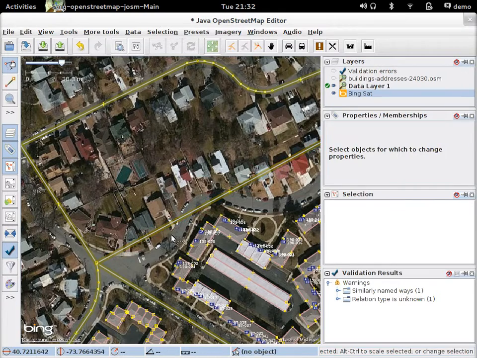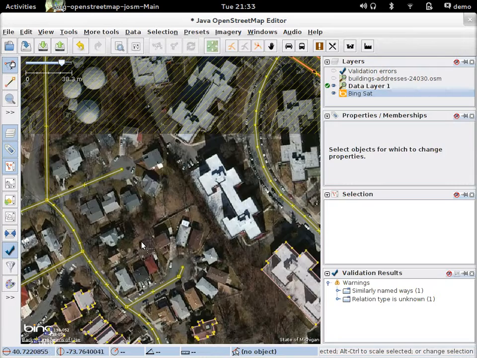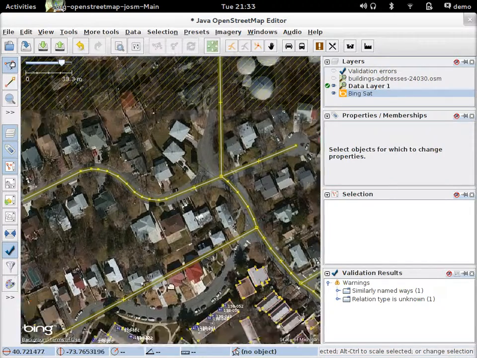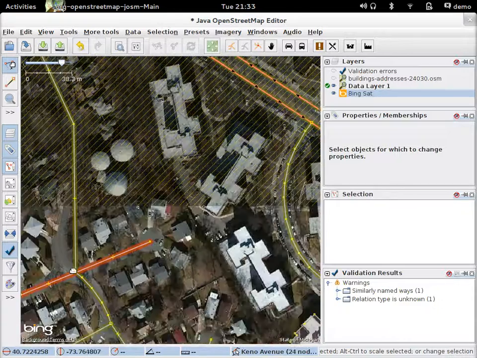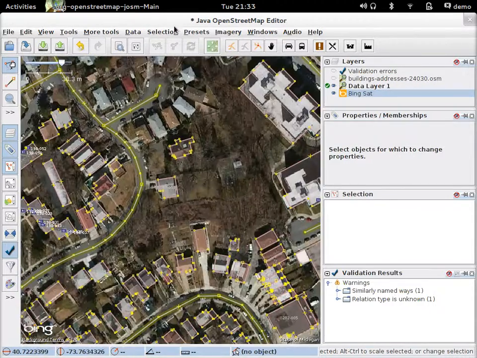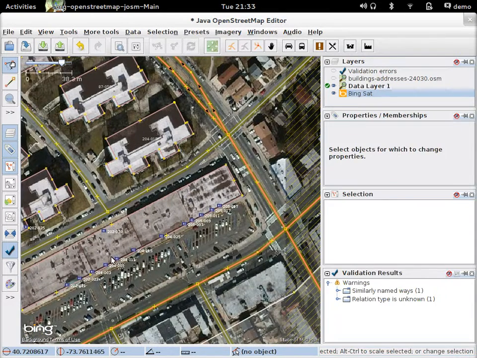And we're looking pretty good here, although you see that we've got some street issues that we'll have to deal with. And this might be a good time, but just for the purposes of this video, I'm going to ignore that for now. But you may want to take note and do some repairs of these streets and other issues if you find them. So it looks like for buildings we're actually doing pretty well. So it's time to upload, which we'll do in the next video.